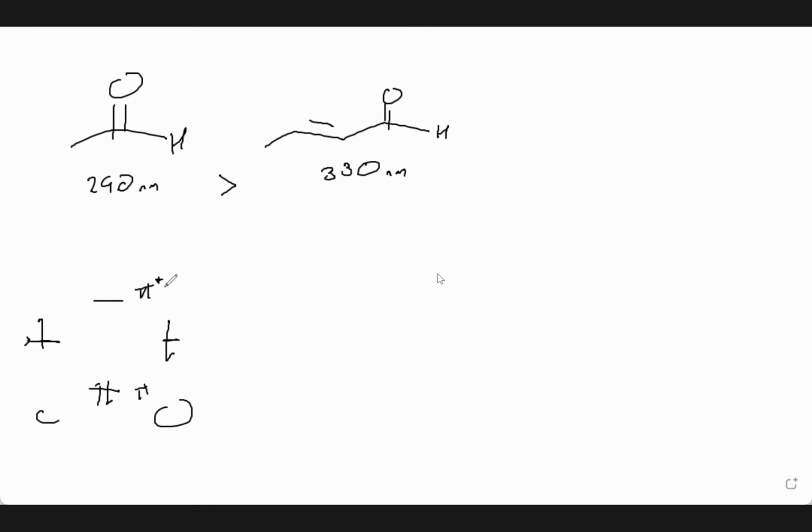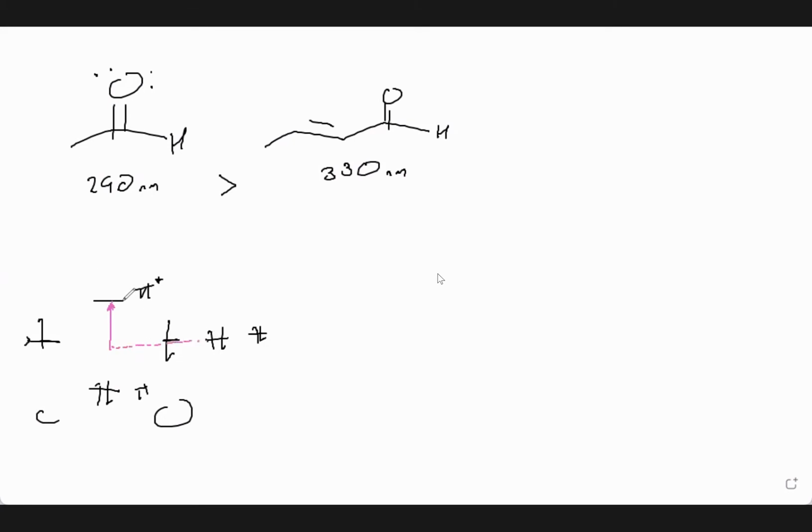But this isn't our HOMO. Can anyone think of what might be higher in energy than our pi? Sigma star. Well, we don't have any electrons in there. What's floating around our oxygen? Non-bonding. Yeah, so we've got non-bonding oxygen orbitals, which are populated with electrons in our HOMOs. So the transition that we're looking at, I'm just going to draw it in pink, is this transition here from our non-bonding pair to our pi star.